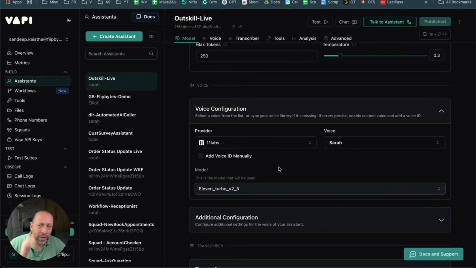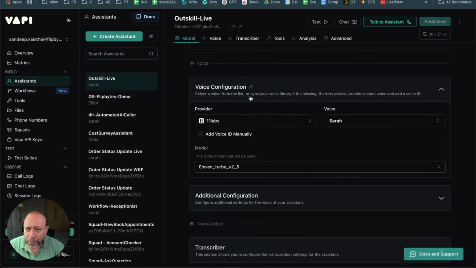You like cheerful. So if you're building an AI agent for a spa, you want the voice to be female and calm, or a male who is calm. Whereas if you are building it for a toy shop, it can be a little cheerful, maybe a little kiddish. So it depends exactly on what you're building. Okay, so the provider can be 11 Labs.